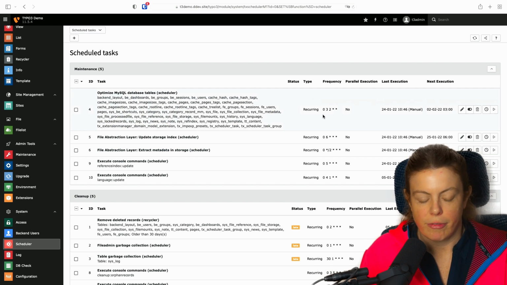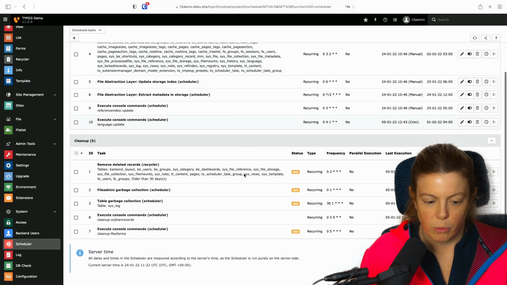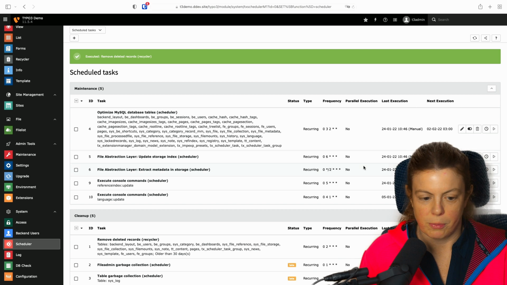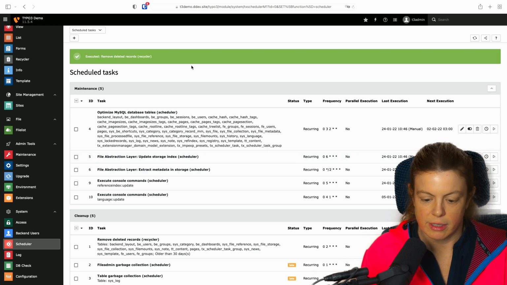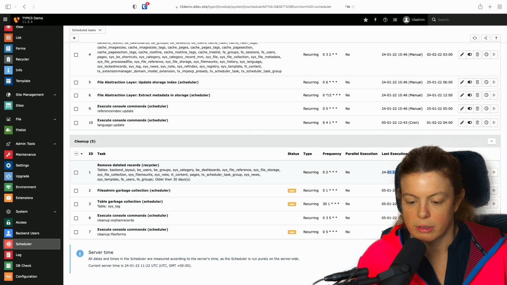So if, for example, you want to have a one-off run or just want to see whether a job is working, you can click on the play button here and hope that it works. So it's telling me it executed this. And if you look at the bottom here now, there is the last execution right now, and the next execution switched.